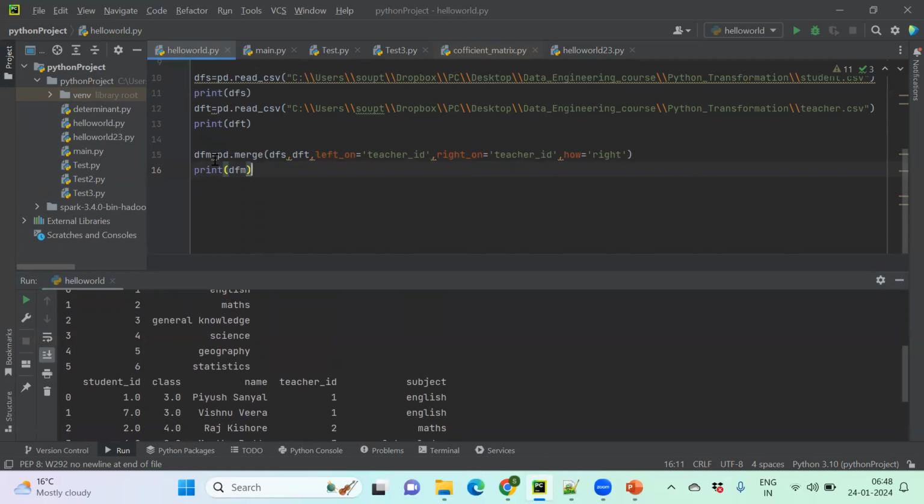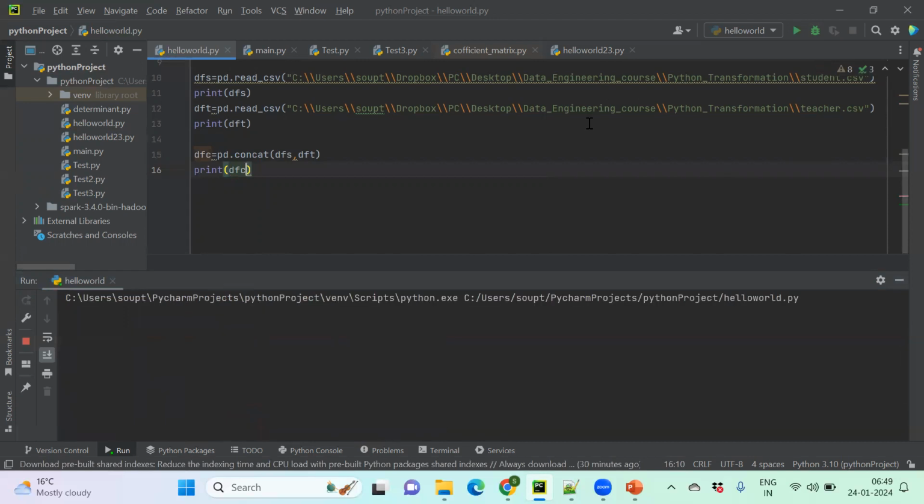One more time, I'm just updating it as DFC, meaning DF concatenation. We do not require all those steps, just pass pd.concat. Okay, printing the final result, just to check the output of the concatenation.